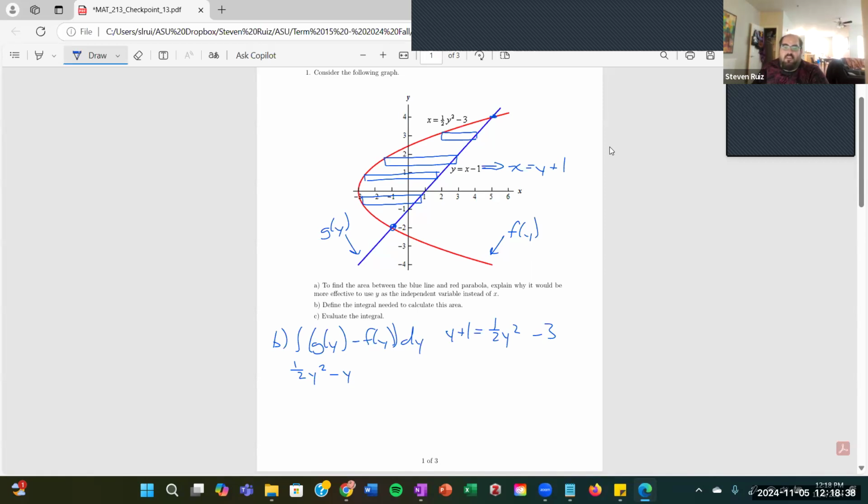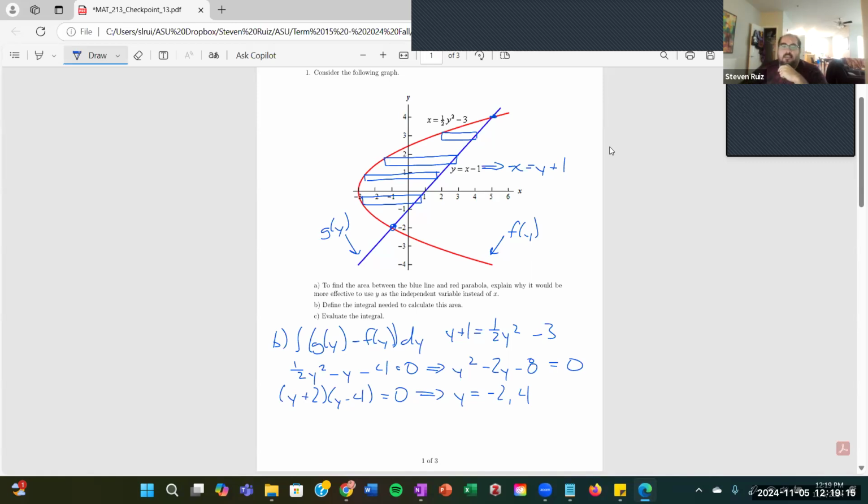Move that minus y, move that over as -4, equals 0. Let's double everything, so that becomes y squared minus 2y minus 8 equals 0. I hope that factors. What are some numbers that multiply together to give me -8 and add together to give me -2? I believe that's (y plus 2)(y minus 4) equals 0. Those will give you the values we're looking for. So y equals -2 and 4.